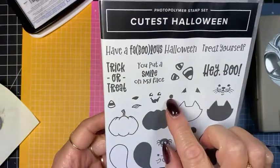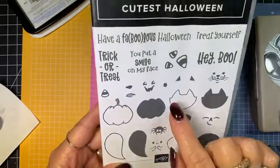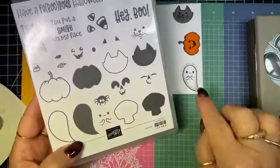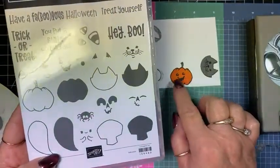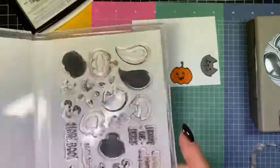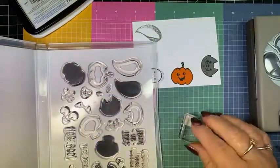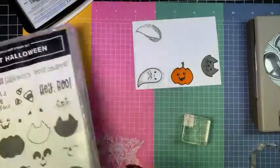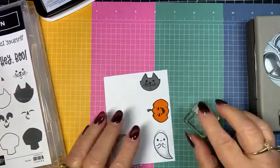Wonder what that cute little dot right there is for, you guys. Cheeks? You think it's for cheeks? That pumpkin would be cute with some cheeks. I think the cat would be cute with cheeks too.